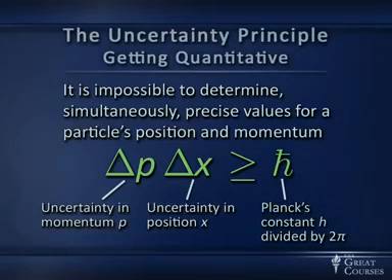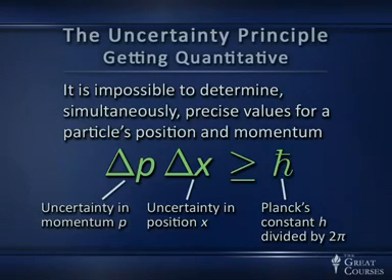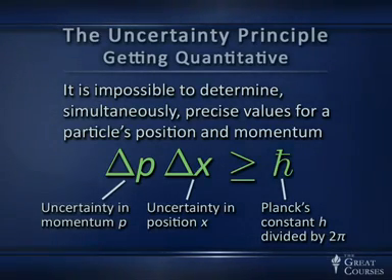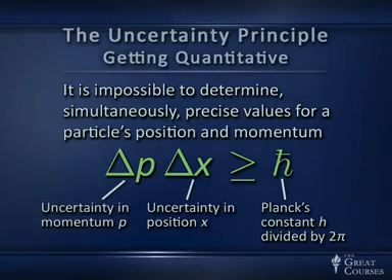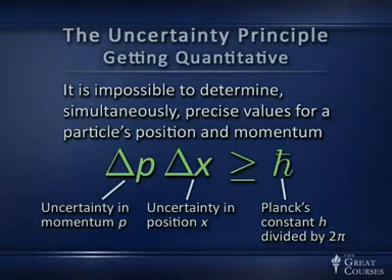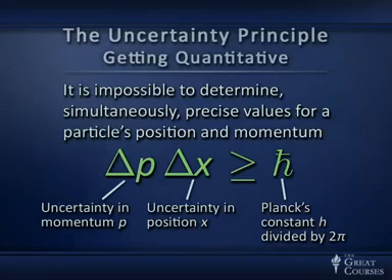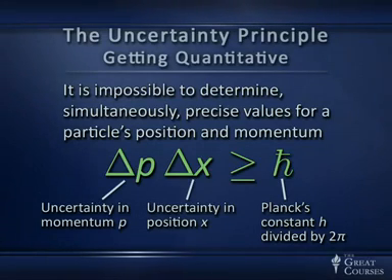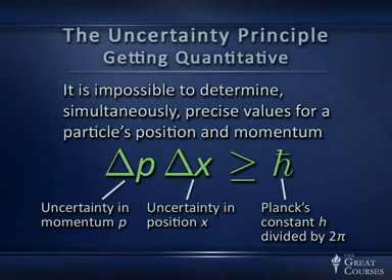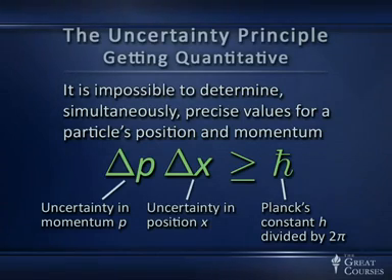Now, you will see this written in several different ways. You might see it written with h bar over 2. You might see it written with h. The exact form of this uncertainty principle depends on the mathematical details of the shape of the wave that is describing the particle whose uncertainty you're talking about. So you will see different quantities on the right-hand side, and I just prefer to put h bar, and that's approximately correct. Whether it's exactly correct depends on the shape of this wave.